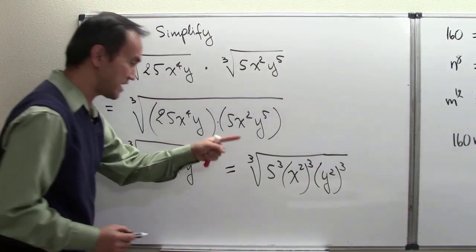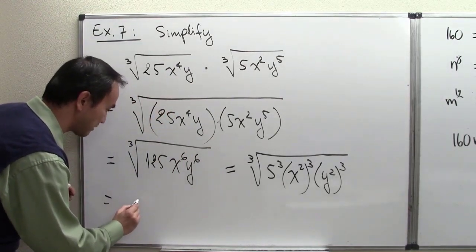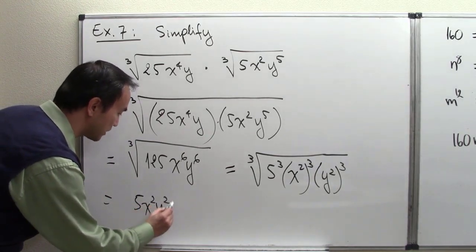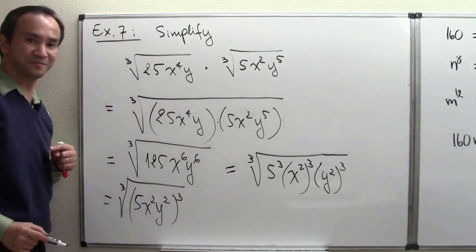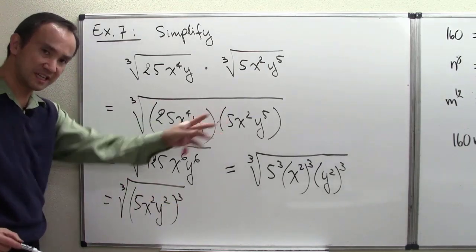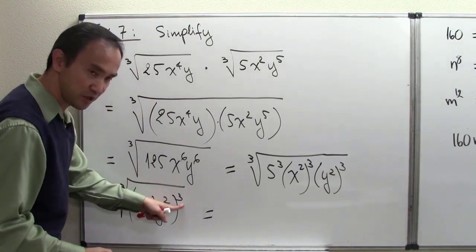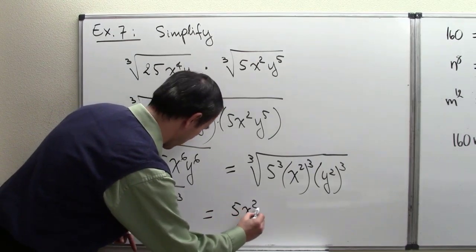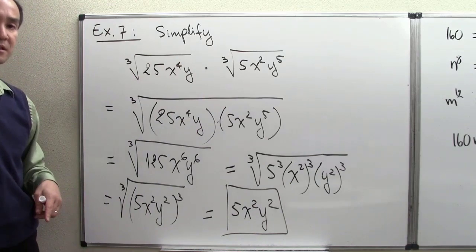And so now the entire expression has become, inside of the cube root, 5x squared y squared, all cubed. And we take the final cube root. And now with this final cube root on a perfect cube right here, we utilize that understanding we've seen earlier. The cube root reduces with that power 3. Okay? Now that becomes 5x squared y squared. And that's now simplified our expression right there.